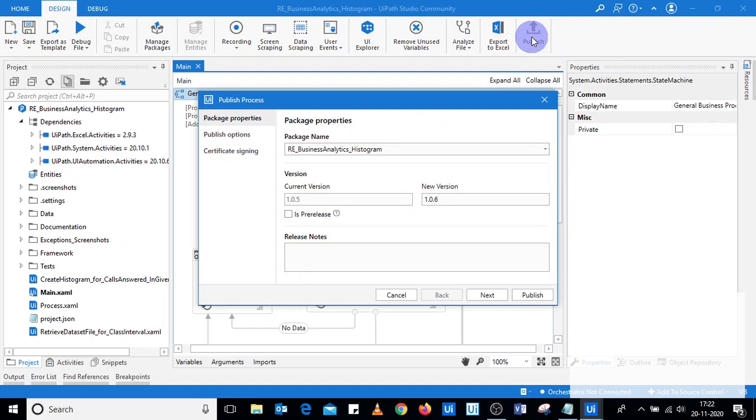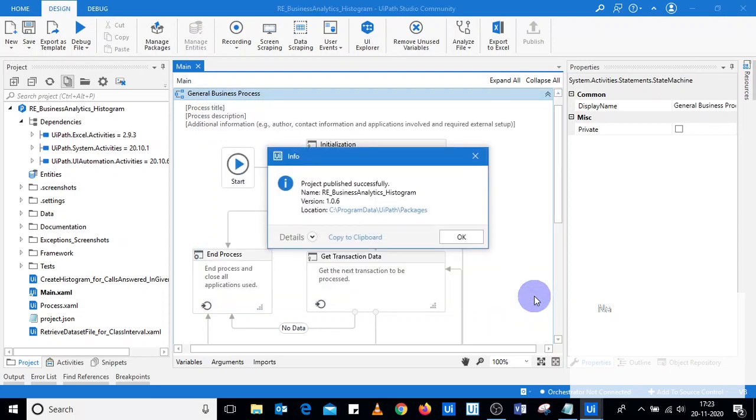And then you'll have this Packages window, and you have the package name exactly the same as your project right now, and the current version and the new version it is going to be. The new version is showing as 1.0.6 right now. And there's an option to write in the release notes. So whatever changes or modifications you have done in the project for this release, you can mention it here. So I'll just say "A" for now and click on Publish.